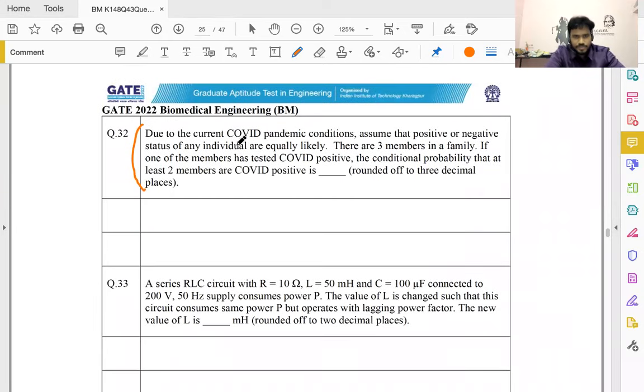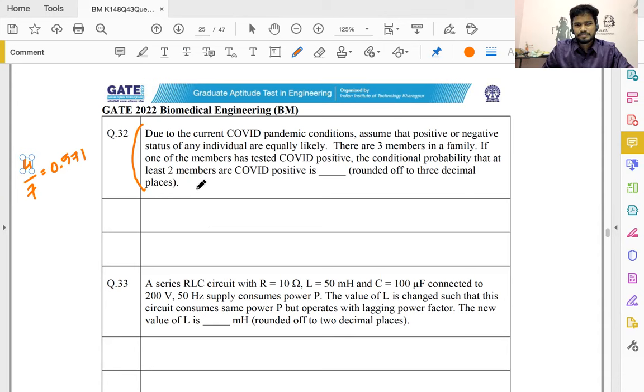So let's come to this interesting question. Due to COVID, this is a standard thing that students fall for. I suppose answer is 4/7. That is 0.571. So when I take classes, when I introduce probability, I say, okay, now a family has 2 children. One of them is a boy. What is the probability that the other person is a boy? No, you can't do 1/2 into 1/2. There is an issue. You have to enumerate. Then okay, the older person is a boy. What is the probability that the other person is also a boy? Then suddenly just because the older person is a boy, how does that change the probability? All those questions we have discussed. Same question essentially shows up here.